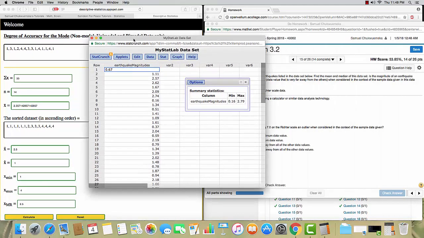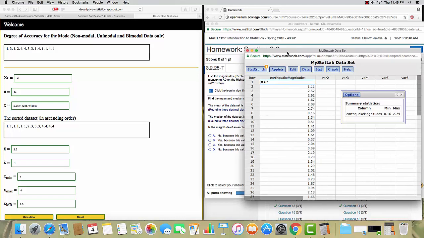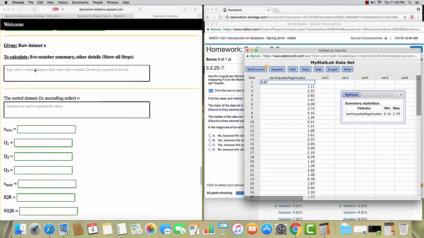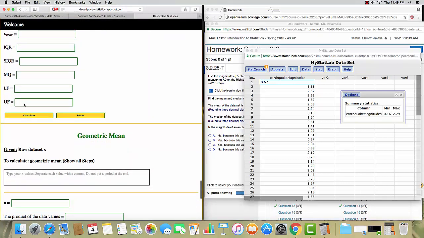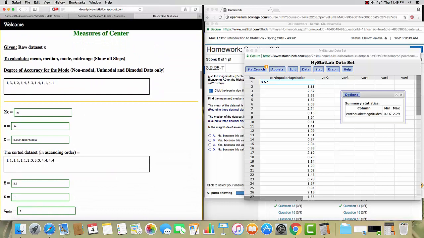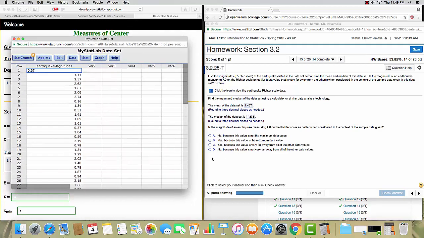So this data value is, I can prove to you that 7 is an outlier for this data, but if you really want me to do it, then that means I have to copy the whole data, put it in this calculator, and you will see that the 7, you put it right here, will be greater than the upper fence. Whatever value you see here, if 7 is greater than it, then that means it's an outlier. But the data set is much. So with the maximum being 2.79, I think 7 is an outlier in this context. Okay. So I'm going to say yes. It is very far away from all the other values.